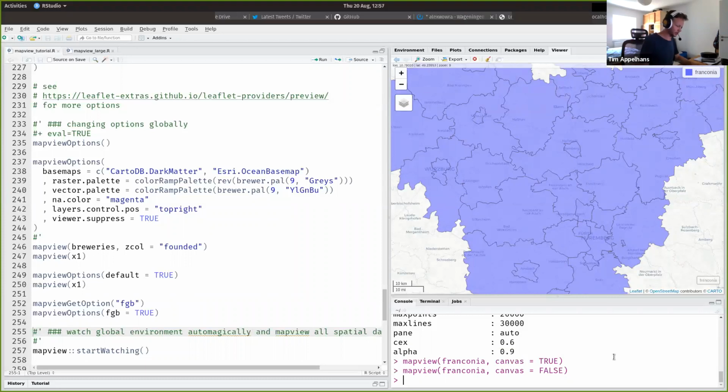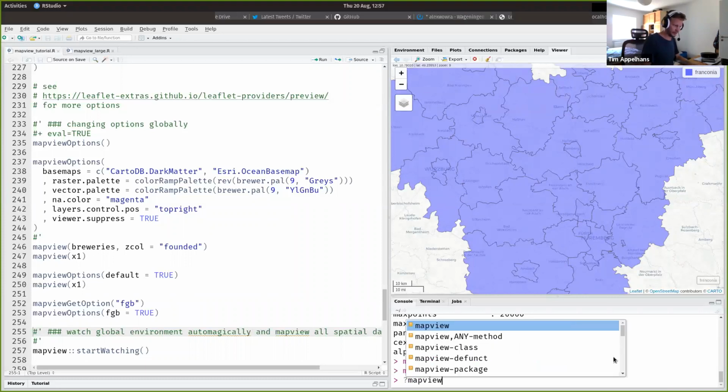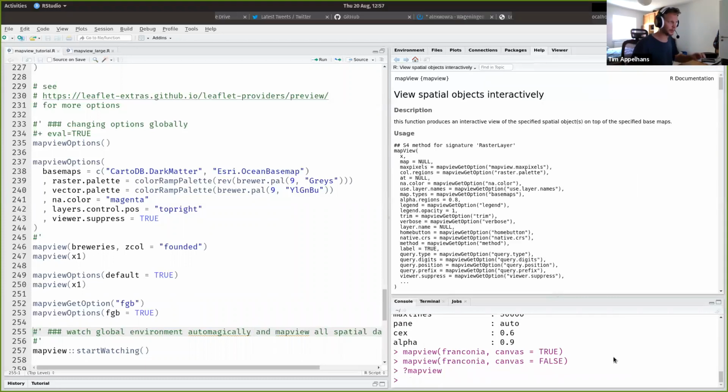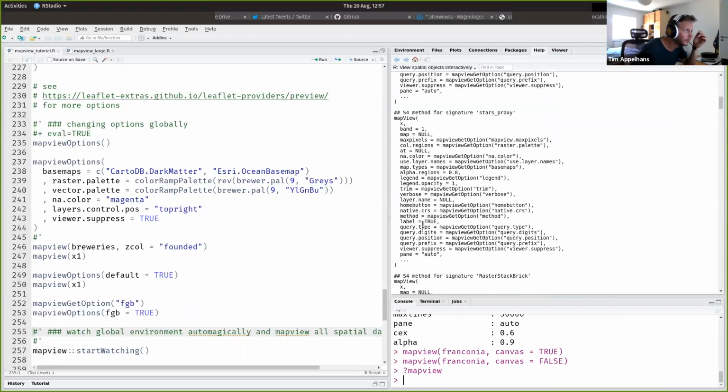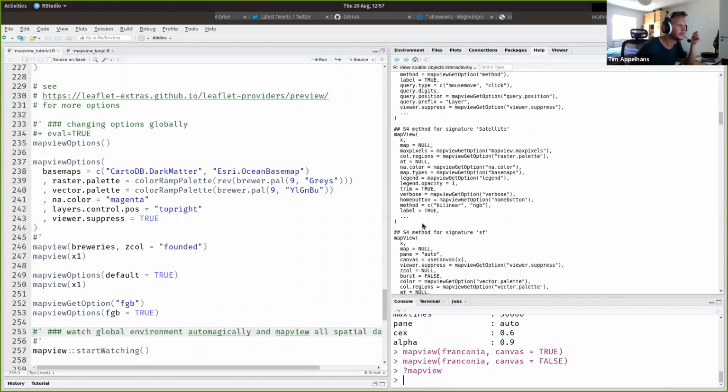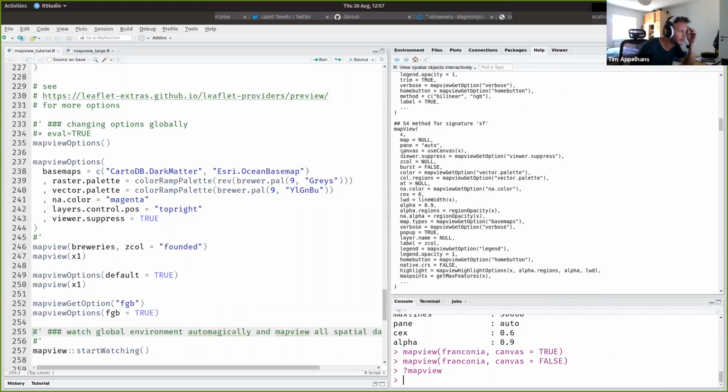Now, if we look at the mapview help, I think it should be here, that for sf objects, if I'm not mistaken, Mapview has a function internally that is called useCanvas.